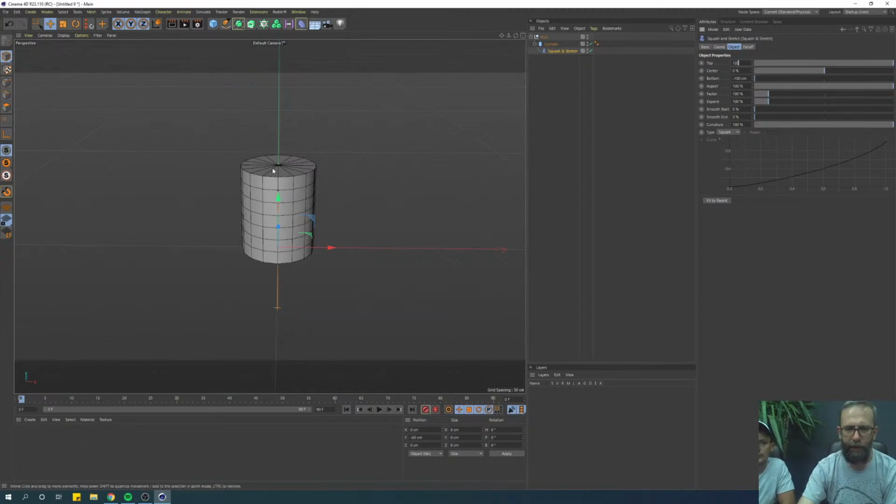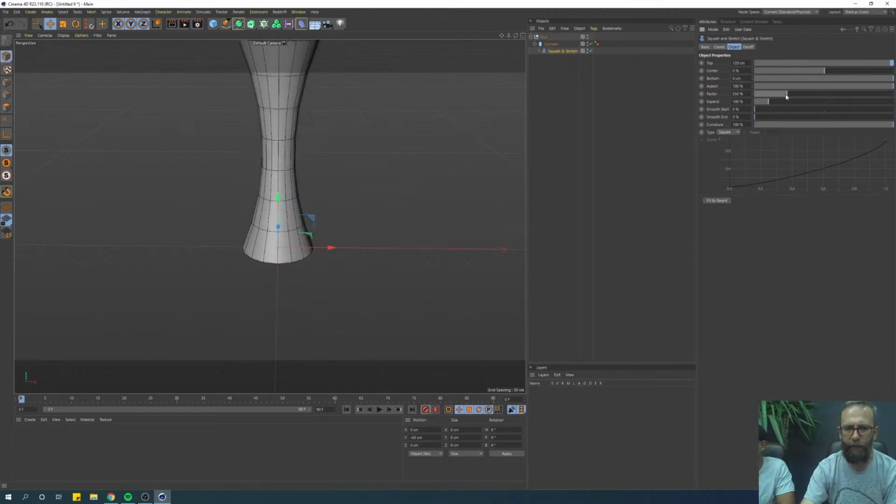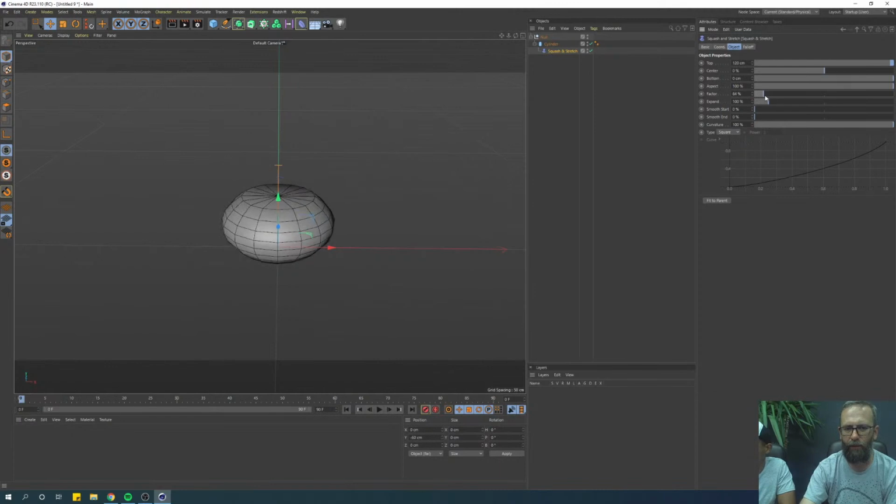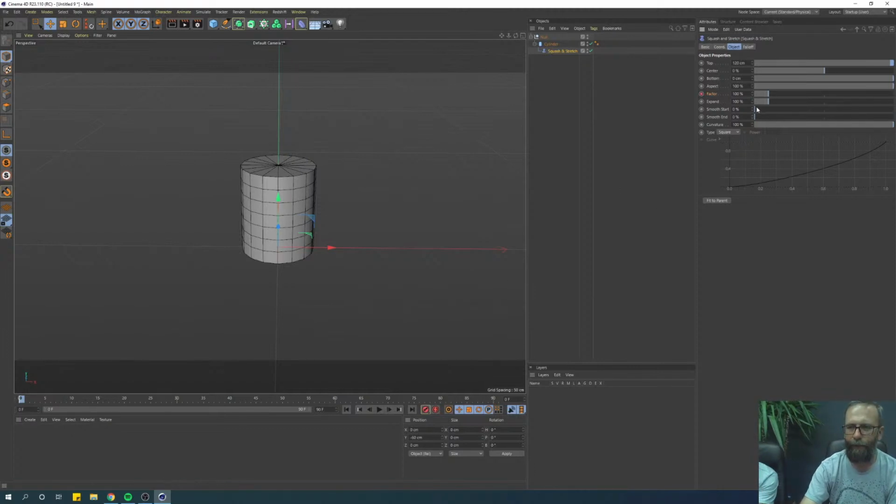So the top point is here, and the bottom point, I believe, is 0. So we have this squash and stretch animation, which is a common thing when you're animating cartoonish stuff. So let's pretend this can is going to jump up.